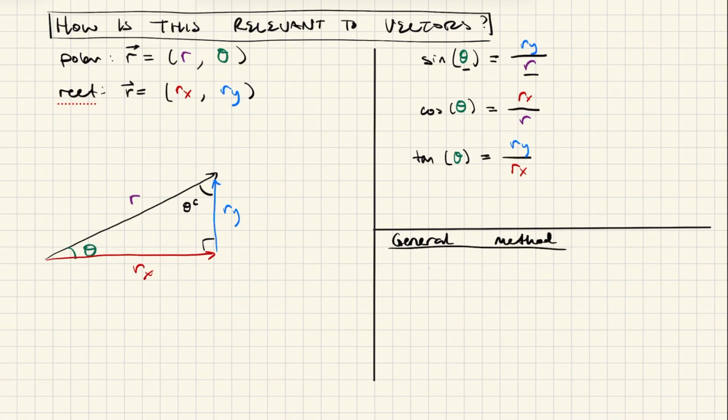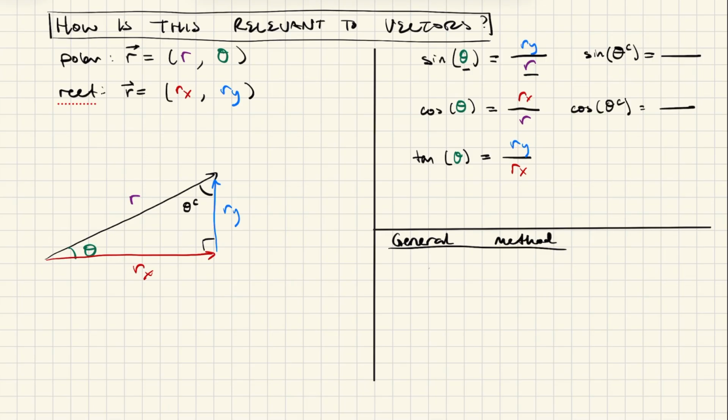And so just for completeness, I'm going to write down these same relations, but instead we're going to look at the complementary angle, theta complement. And so like we saw before, if we switch the angle that we're looking at, then the sine and cosine swap around. So let me set this up really quick.